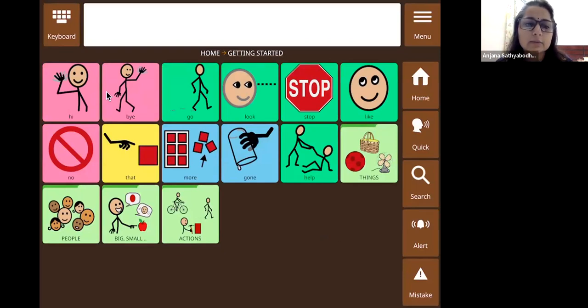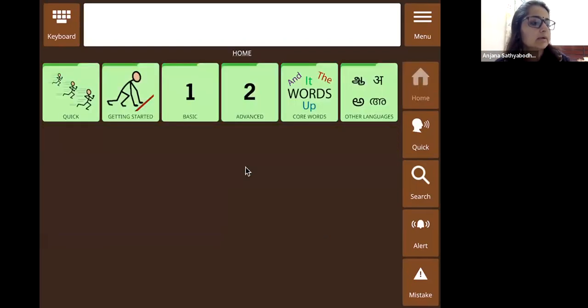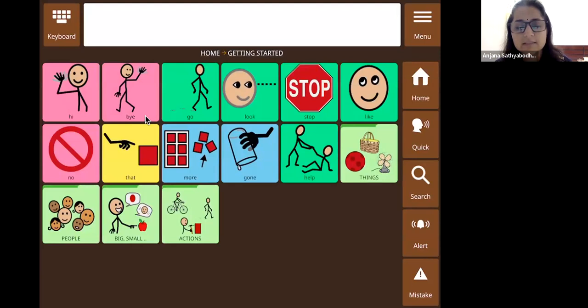You can also see a certain color coding here. All the light green colored ones with a slight green stripe on the top are folders. And within each folder, again, you have different words. All the social words, like social phrases, like greetings and all that, are in pink. All the green words are, as you can guess, action words, so verbs. And the adjectives are color coded in light blue.